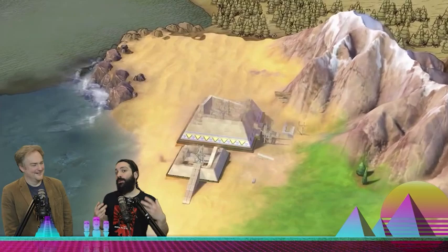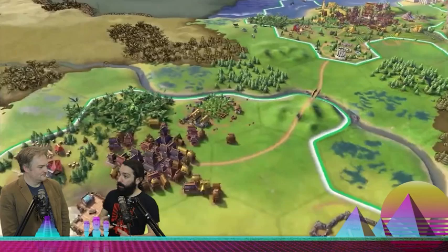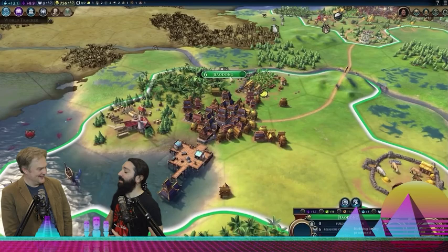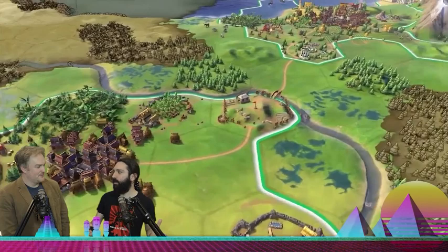You can either win in the game by war and dominating all other civilizations, or you can win through cultural means by amassing many tourists, apparently, through diplomacy. That's culture for you. Yeah. You can also win by winning the space race, which is very much a Cold War remnant. So there are different ways of leading your civilization into the future and making it the most dominant civilization in the world.